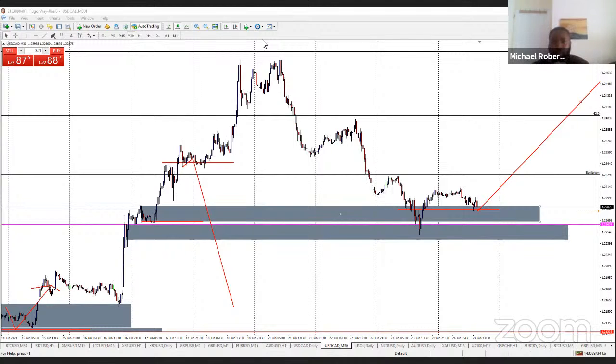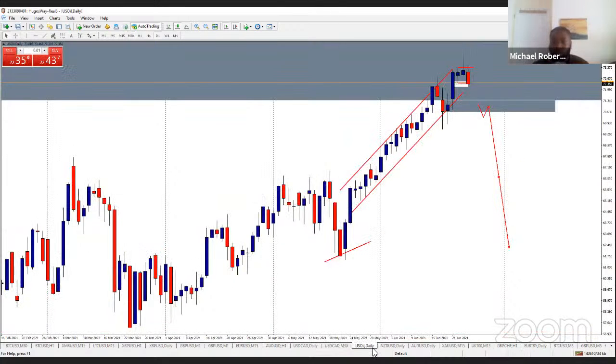I would like to see the price. So will equilibrium become the TP? That's a good point, but the price is going to do a lot more than that, I believe. Equilibrium could be a short-term TP, but in terms of risk to reward, it's not enough. I believe the price is going to do more. But we're getting there. I think once the price performs the last bit of the price action we need, then we should be looking for a long here. So I'm expecting to see some more price action here moving forward.